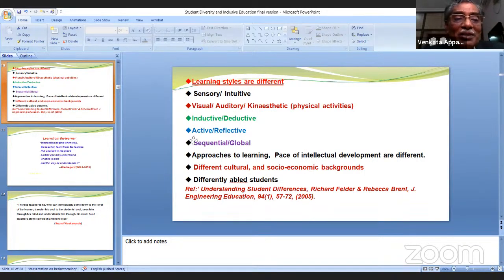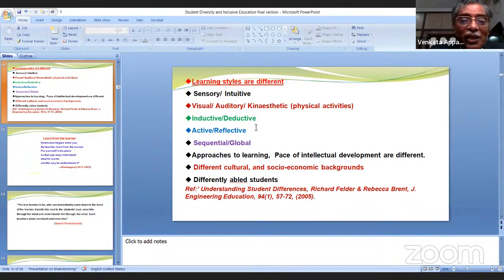And some students learn sequentially, step by step. You go on explaining step by step, they will be able to learn. Whereas some students are global learners. That means they will be able to connect things very fast, connect different concepts, connect different disciplines of knowledge also.